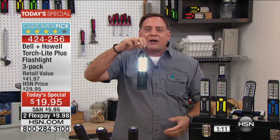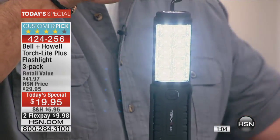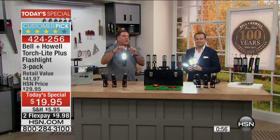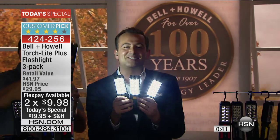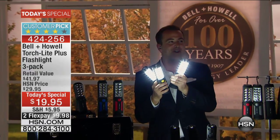This is fully articulated all the way around so you can aim the light wherever you want to. On top there are hooks — you can spin the whole thing around. These put out 185 lumens, compared to the one last year that put out 90 lumens. We had 30 bulbs last year, only 10 bulbs this year — so you're literally doubling the brightness with a third of the lights. You get one, two, three for $19.95 and FlexPay. There is no Today's Special for the holidays — lots of folks are doing this as a stocking stuffer. They wouldn't let us do a full presentation because we are now close to a sellout. It's a bright idea — you get all three from Bell and Howell.